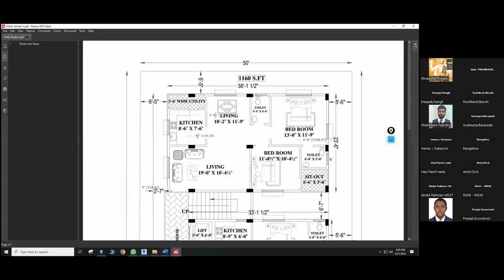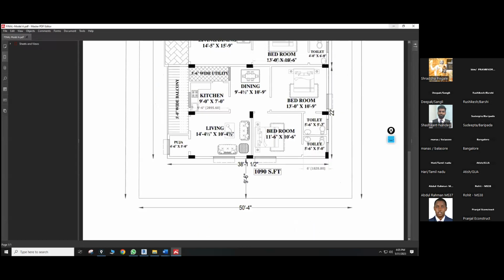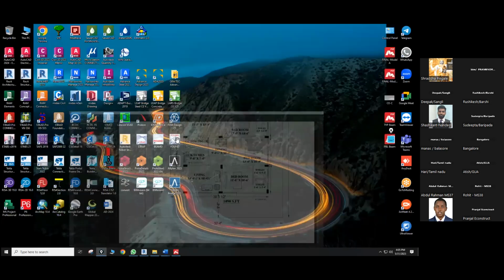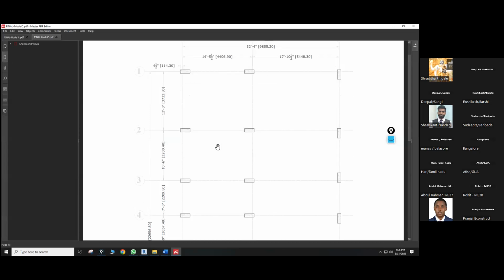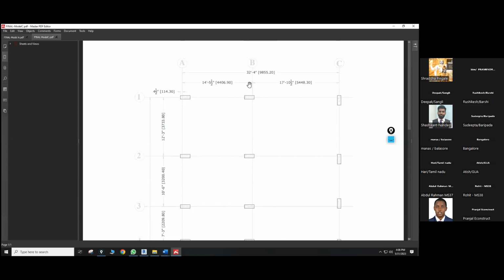So this is the column locations. See, I will share this with my management, so maybe they will put it in the group after finishing this class. You just take a look, all the people. Before we start the class, so that you can easily understand what is A to B, B to C, and 1 to 9, the distance, and everything, it is easy to understand while creating the model.